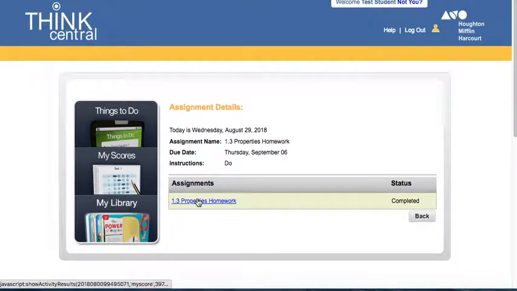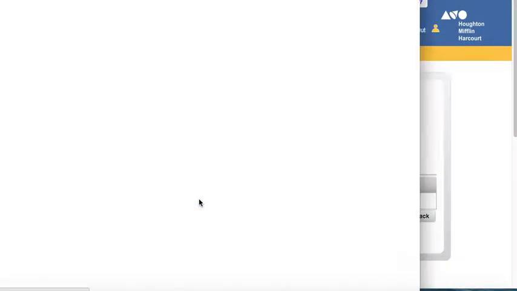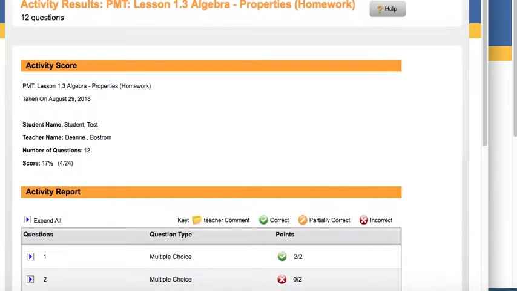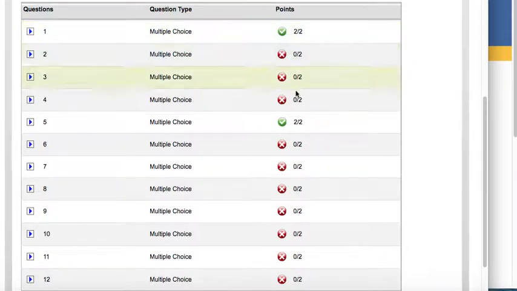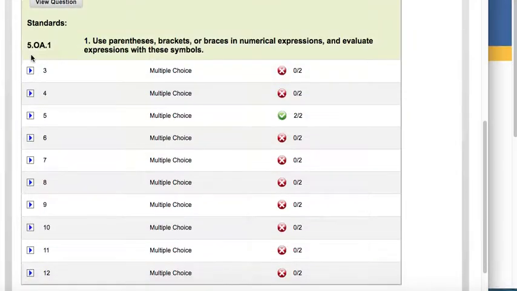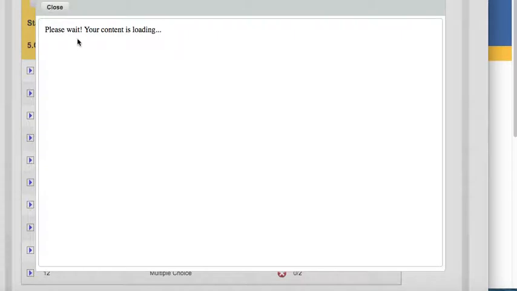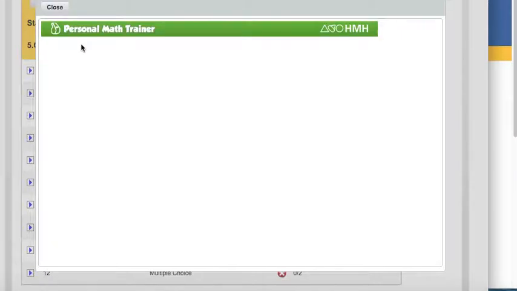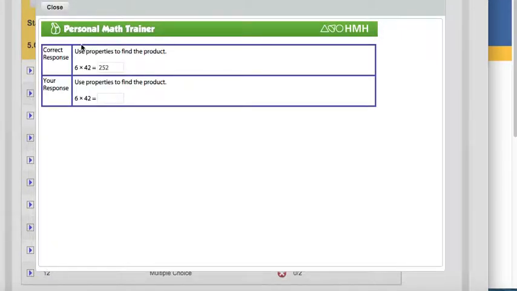What on earth did I do? What did I miss? So when I go back in and I click on this, it will again open up a new window, and it will show me all of the questions that I got wrong, which questions I got right. It will show yellow if I get 1 out of 2. And then if I click on that, it will show me my response and the correct answer. So it gives the students instant feedback on how they did right away with their assessment.